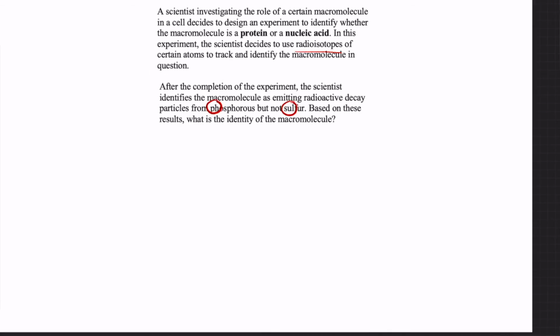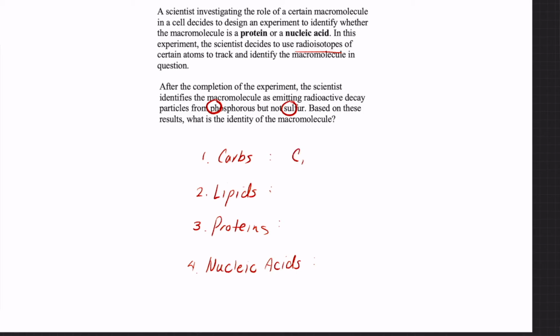So in order to address this question, you have to first identify those 4 macromolecules. We have carbohydrates, we have lipids, we have proteins, and we have nucleic acids. Okay, so once we have these 4 macromolecules, you need to know what the elemental compositions are for each one of these macromolecules. So what that means is carbohydrates are going to have carbon, hydrogen, oxygen, and all the way over here I'm going to write nitrogen because chitin does have nitrogen, but you probably don't want to think about that.